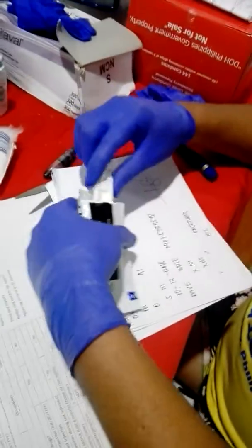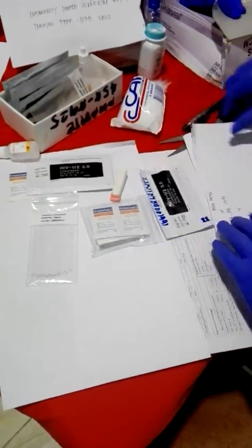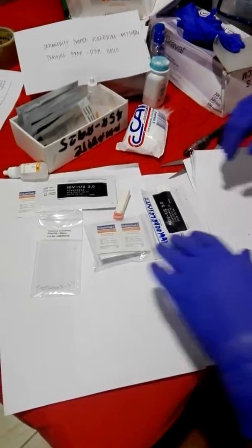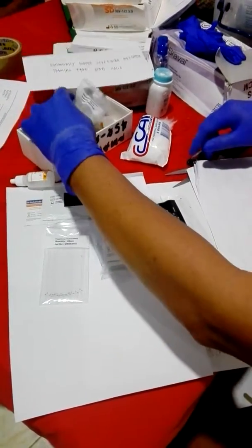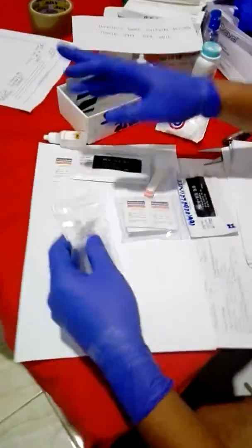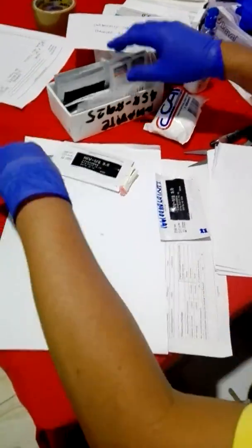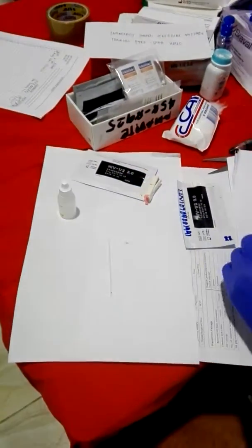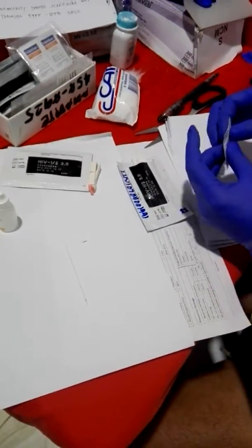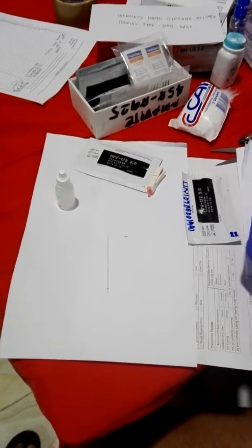So this is the next step. The next step you need to do is to label the medical kit in order to prevent improper results. Labeling is very important. The label is based on the number of the patient, not their name or last name. They have a specific patient number or code. In that way, they will know that that particular result is for that patient, to prevent misdiagnosis of the result.